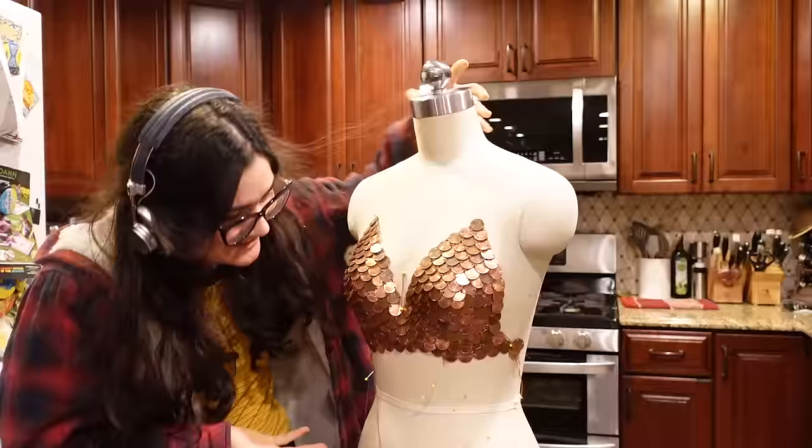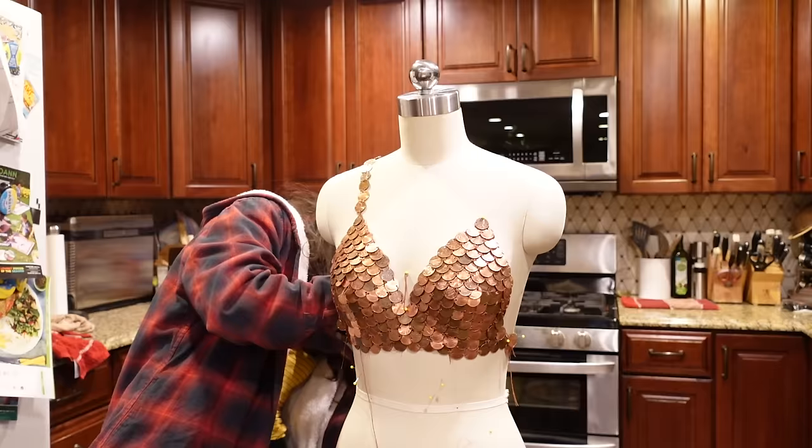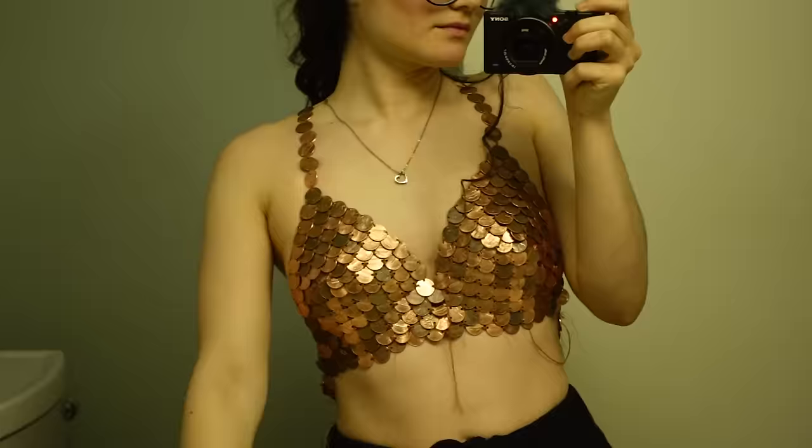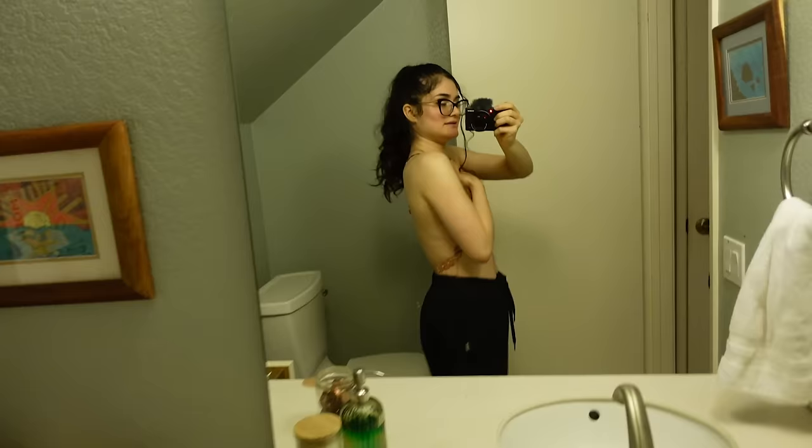I did it — I made it around the boobs. Both sides are a little bit different, but they're sisters, not twins, and I think it looks really good. I added a couple quick straps out of pennies and gave it a try on, and it actually looked way, way cooler than I thought it would. It's cold for the first two minutes when you put it on, but then it heats up to your skin really quick. It's a little bit heavy, but not that bad. Currently it's backless and I think it's going to stay backless, because that's a lot more chain mail to make.